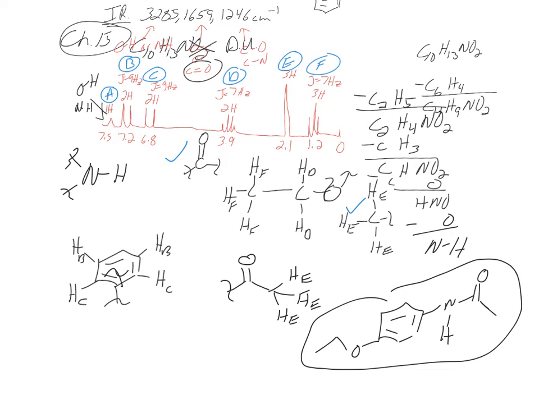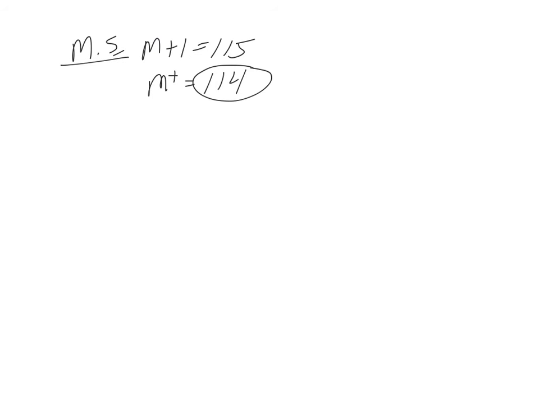Double check and make sure. This one says the mass spec has an M+1 peak equal to 115. So remember, M+1 means you've added 1 to the normal mass. So what's the actual mass of this molecule? M, which in this case is 114. So the actual M peak is equal to 114. That's what we really care about, right? So this thing weighs 114.